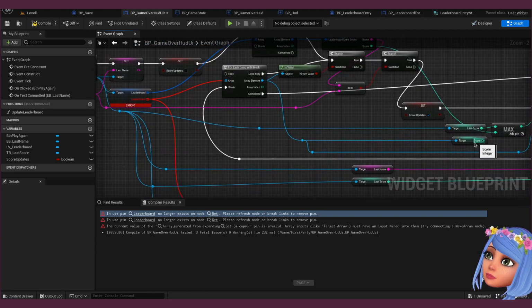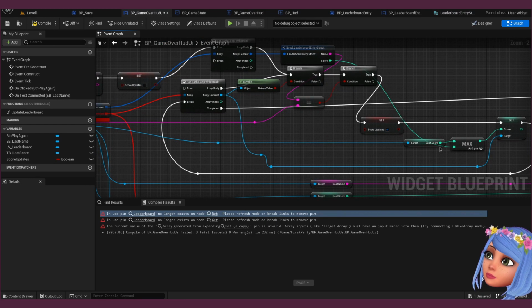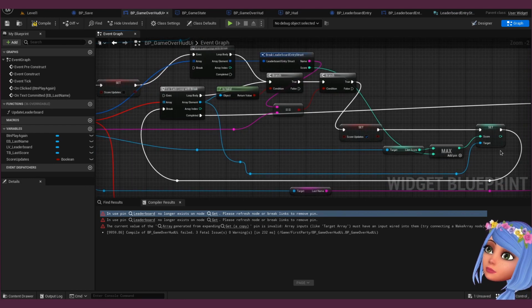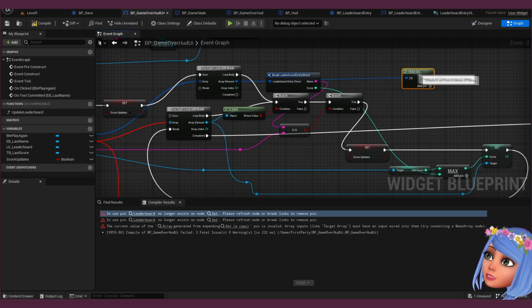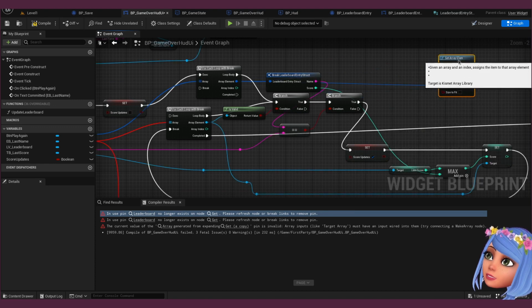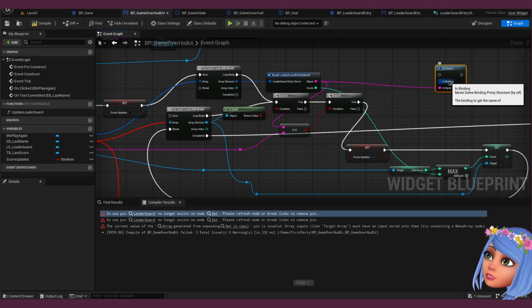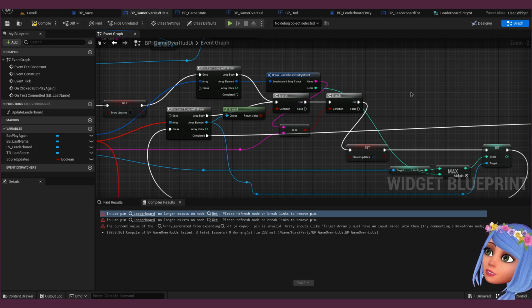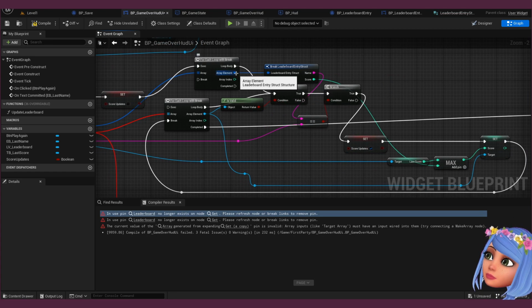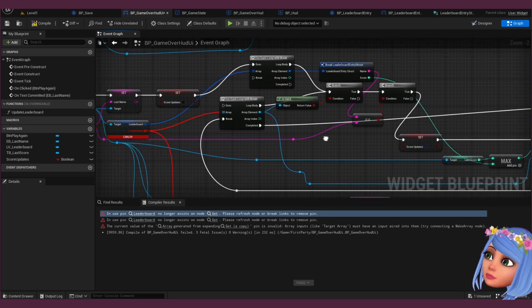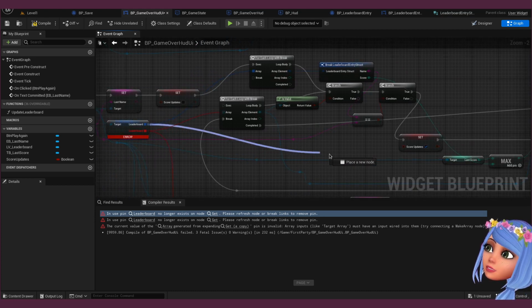Or make leaderboard entry struct. So I think I can set by index, right?